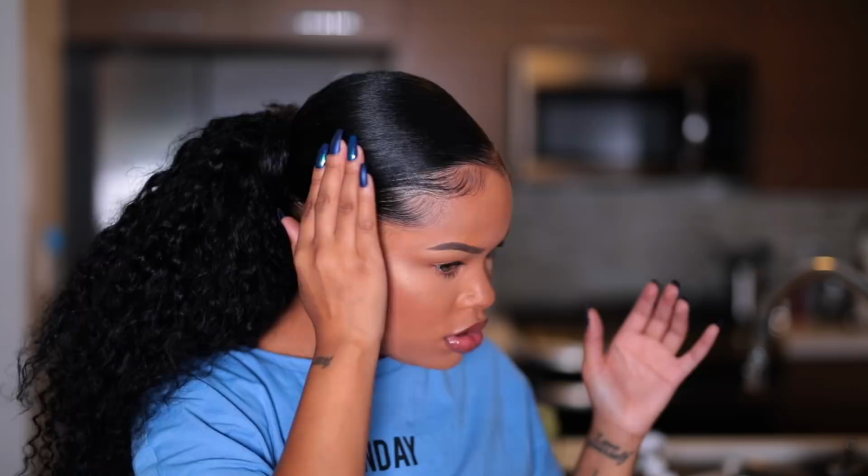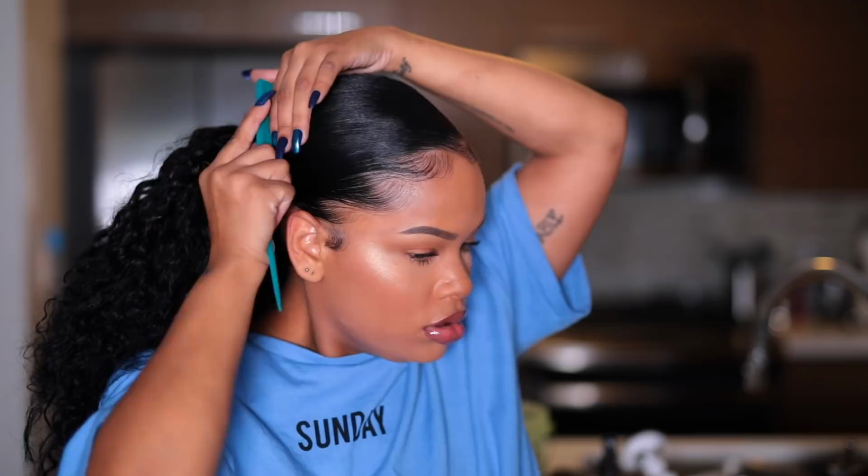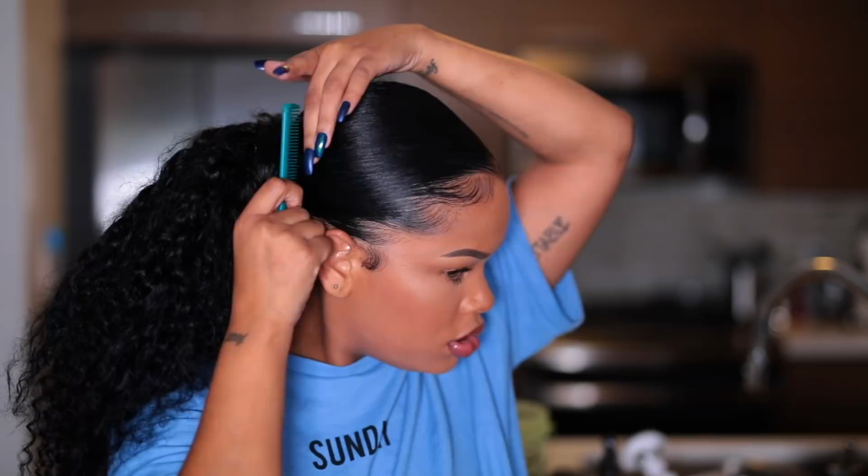So as you can see, my hair isn't super sleek. The only way to get your hair super sleek is if you straighten it, and I wasn't gonna do that. So I just took this comb to make it a little sleeker on the side. It didn't make it look perfect, but like I said earlier, I didn't really care because the ponytail still looked good to me. You could see some of the lumpiness at a certain angle.